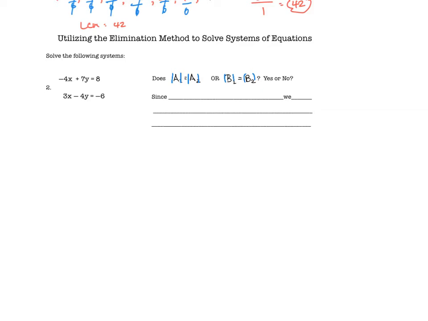But you can ignore that. We're just looking at the number. So if you want to look at the number and then come back, separate the two, that's what we do. All right, so 4 and 3, not the same. 7 and 4, not the same. So because neither of them is the same, I need to pick a pair.